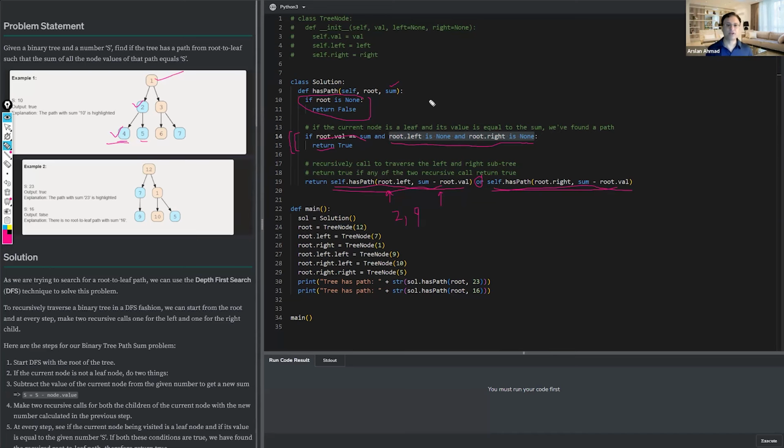So if you go positive, negative, we don't care. We have to go all the way to the leaf node, because the sum could vary. It can start incrementing, start decrementing based on the value of the node. But there's no other option but to exhaust our search, going all the way to the leaf and finding out if the sum of all the nodes somehow becomes whatever is required. Did I answer your question?